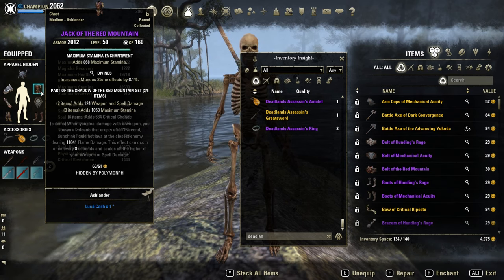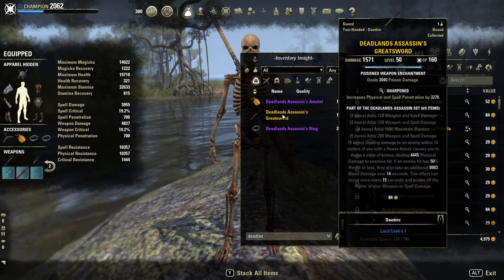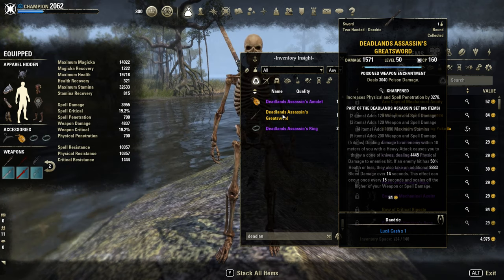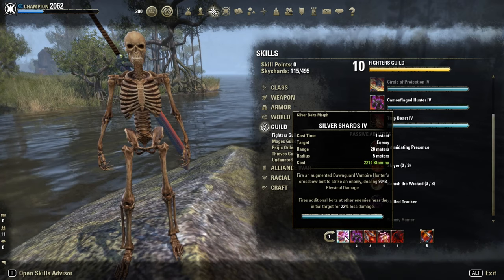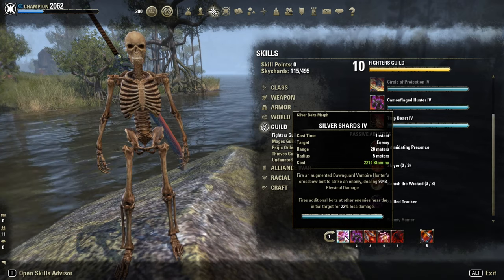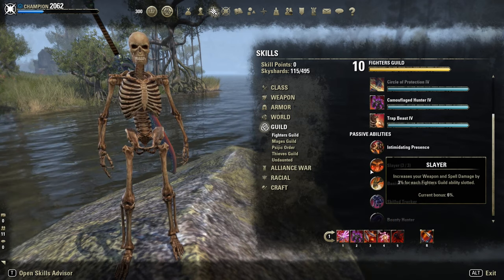You could go alternative with Ashen Grip and Deadlands Assassins. Those two sets are instant proc without any delay. Skilled Silver Shards, our flex spot here. I put Silver Shards for more weapon damage, thanks to Slayer.